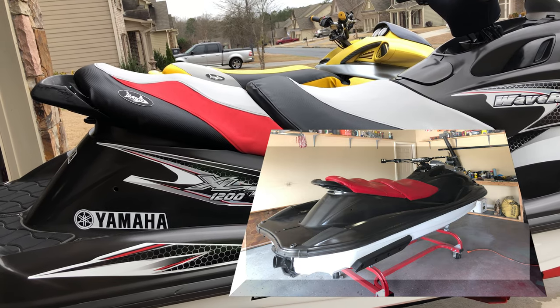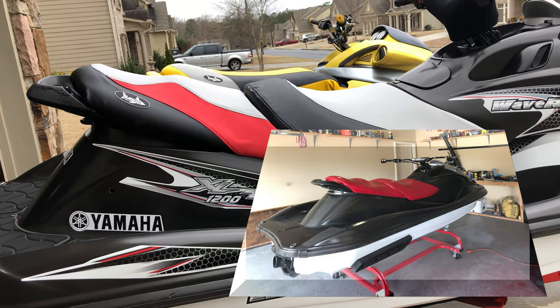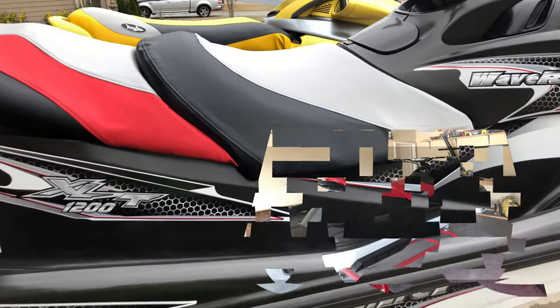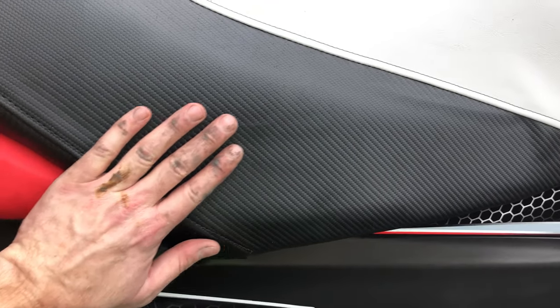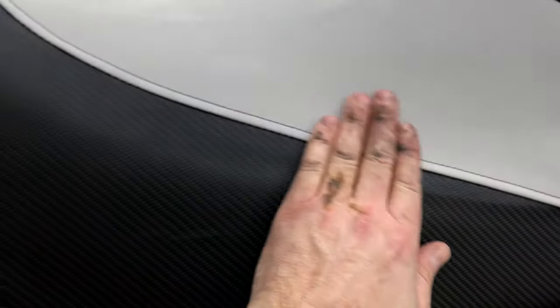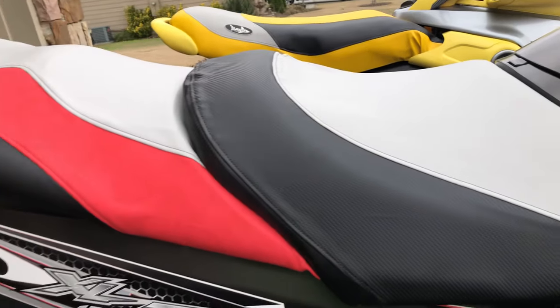There wasn't any rips or tears. There was a little bit of fading and staining, but I just didn't think it went with this color scheme. So once you got the new seat cover on here, it's supposed to be like a carbon fiber texture. You can see there's actually black with gray mixed in, and you've got the gray and then red.